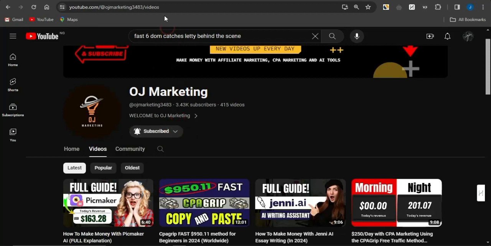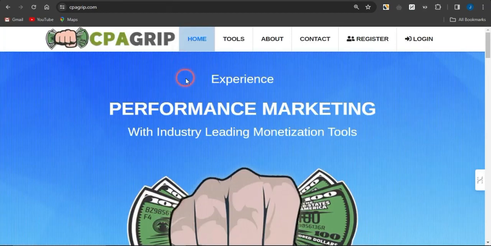So what you want to do first of all is to head onto a CPA marketing platform right here. You can use a platform like CPAGRIP right now. You could use OGAds, MaxBounty, or any CPA marketing platform of your choice, so far as they have the content locking capability. Now you could go on to log into an account after creating one.